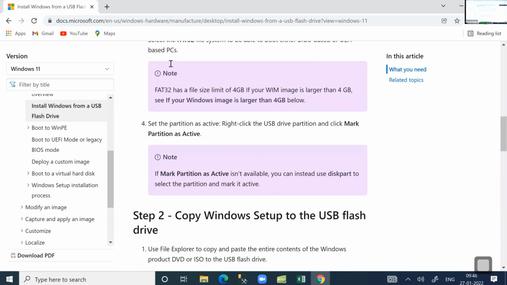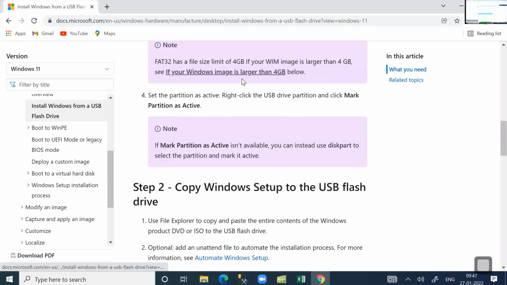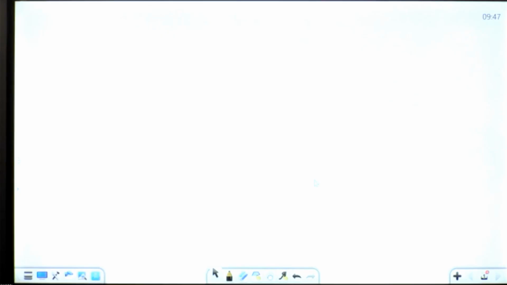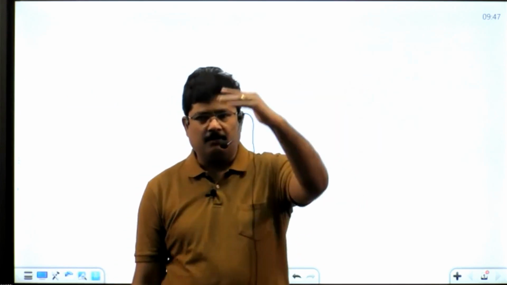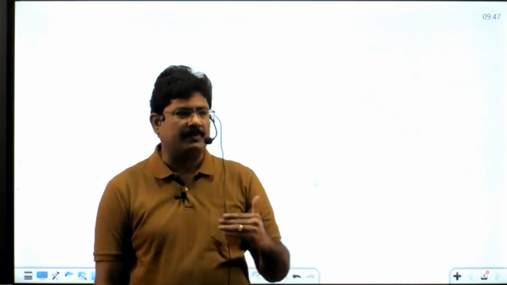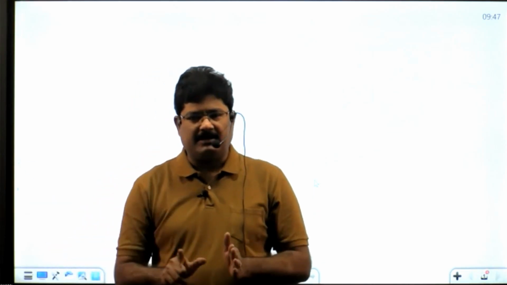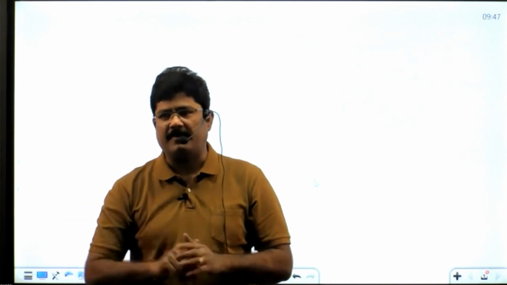Step 1, open the browser, enter a valid URL and click go. Step 2, enter a valid username, enter a valid password, click the submit button, check whether the admin module is displayed or not. Just like here we have the steps to install Windows, in a similar format you are going to document the steps for how to test our product functionalities, how to test the admin login procedure: step 1, step 2, step 3. The purpose is, Microsoft created a crystal clear document only one time and published it on their website.